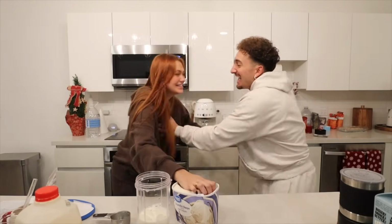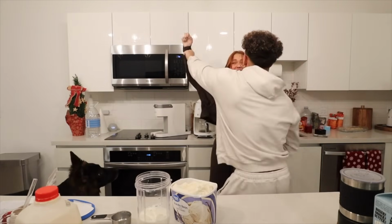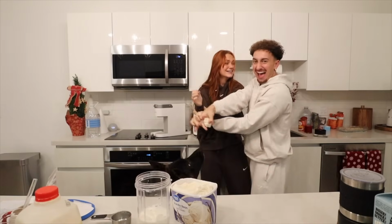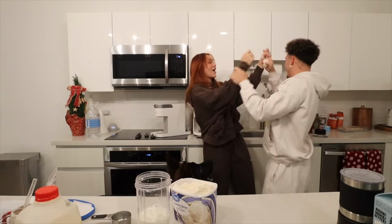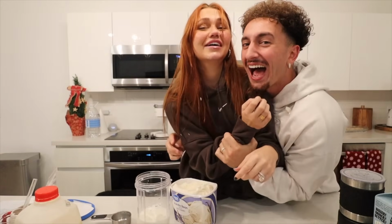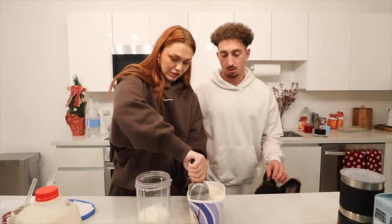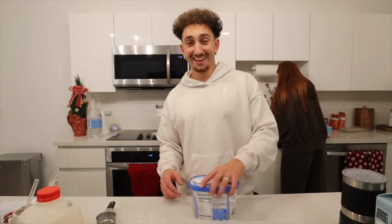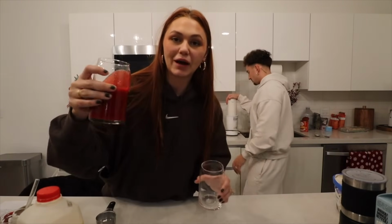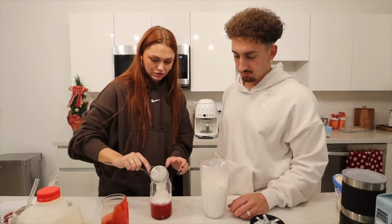What? Stop! Like I was trying to do. So this is strawberry puree. I made like my own. So I'm gonna put this at the bottom. Layer it.